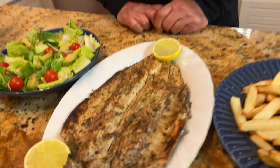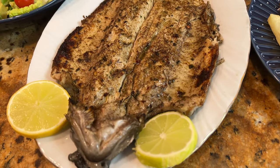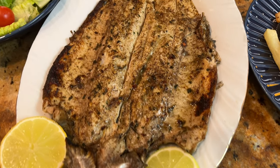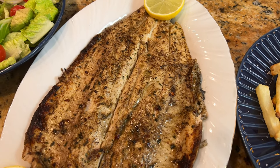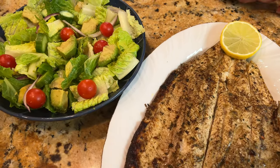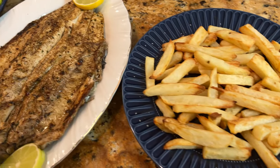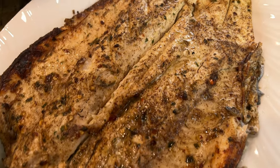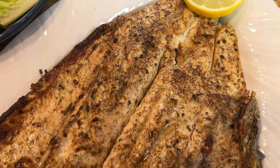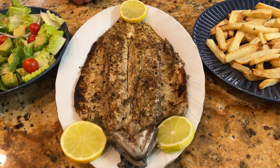All right, guys, this is our grilled fish. It looks great. And people eat this with either salad, French fries, or rice. Because we already had rice so many days, I decided not to cook rice today. We're going to eat it with a salad.